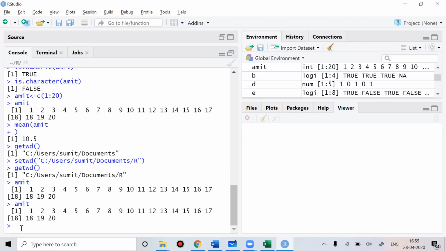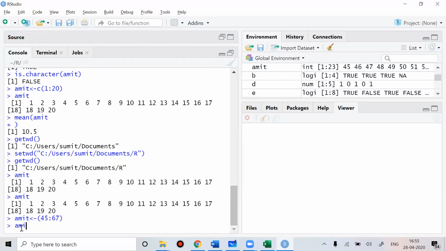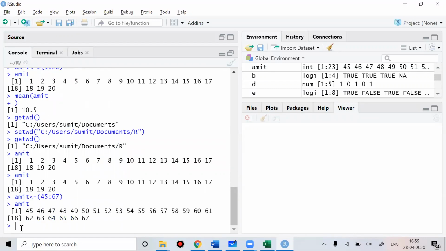If you want, you can change this also. So I can write Amit, left arrow, and I can write anything. I can write integers from 45 to 67. Now if I write Amit, it is showing me the integers from 45 to 67.